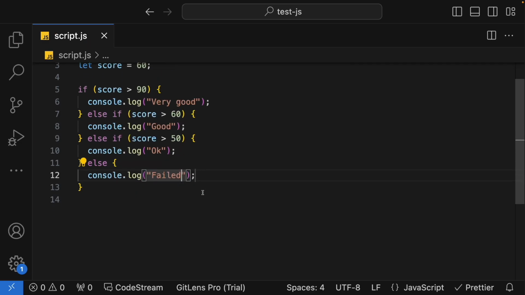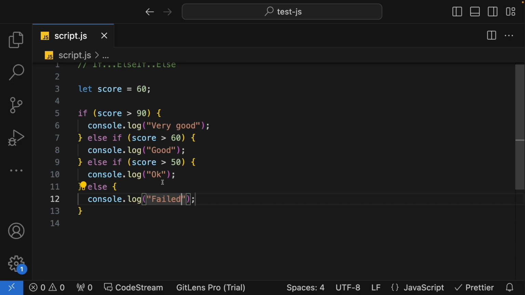How exactly this if else ladder is working is important to understand. Firstly, there are four different blocks. This is the first block, this is the second, this is the third, and this is the fourth block of our if else ladder. Out of these four, only one block will get executed. The sequence of condition checking will start from here, then here, then here, and at last it goes here.